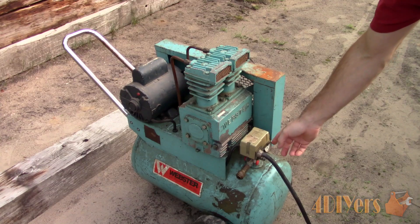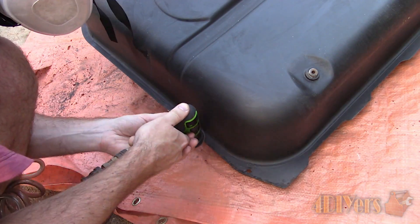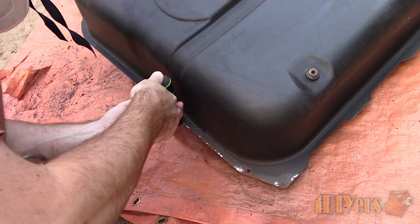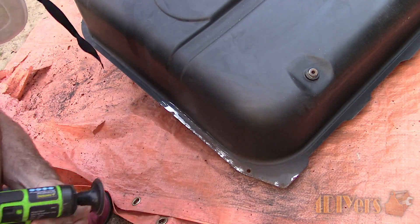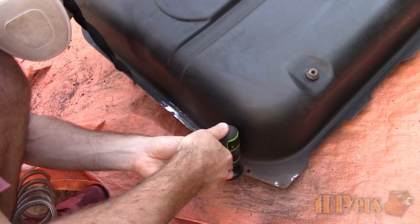As you can see here I am using a smaller air compressor, and this can be somewhat of a problem when using air tools, but even more of a problem when using a paint gun. Air tools aren't such an issue because you can use the tools while the air compressor comes back up to pressure. A paint gun, on the other hand, if you are waiting for the pressure to come back up halfway through an application, then the paint may not blend or flow properly.